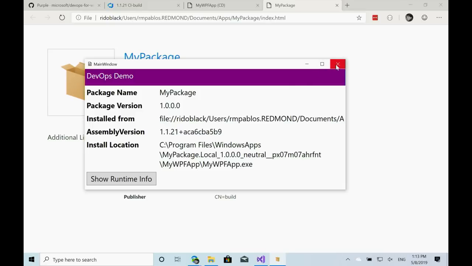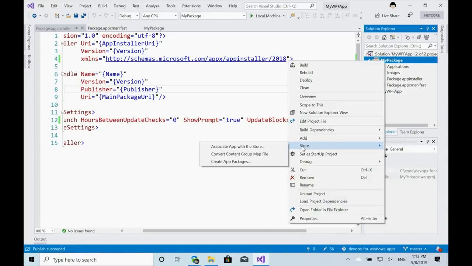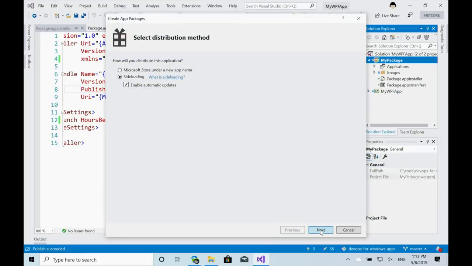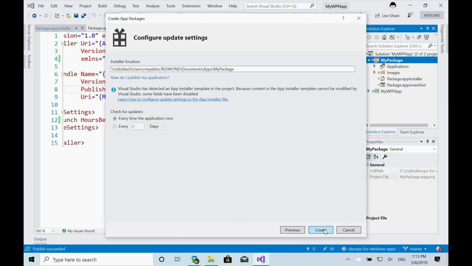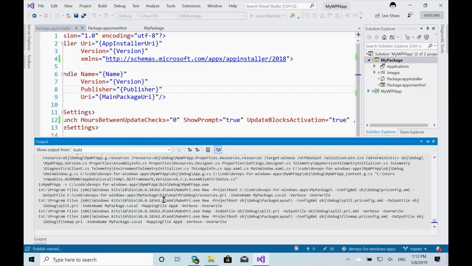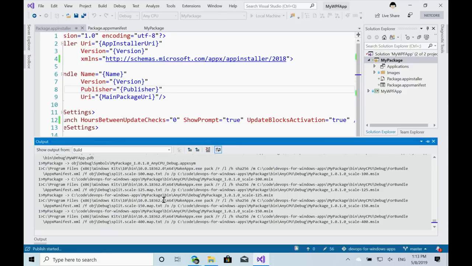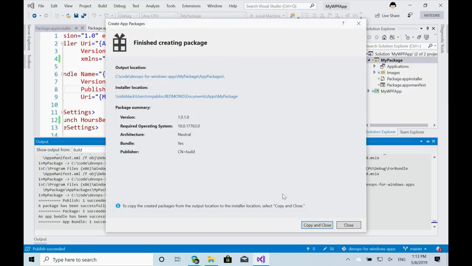So now if I make any update to the app and publish the package again, let's say I'm not going to do any change, just compile a new version. Notice that this check automatically will increment the version number by 1, so now I have 101. And now when I try to run this application again, you will see a new UI that the application will be blocked because there is a new application on the server.